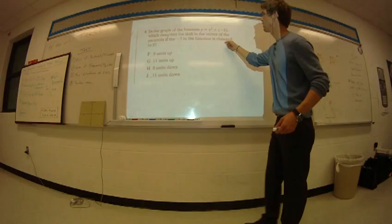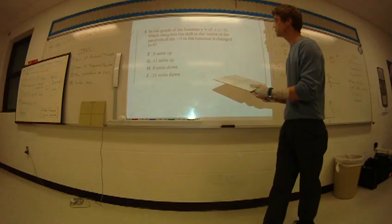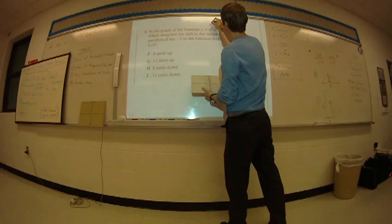Let's go to the one below it, which is also number 4, because I just cut out and taped some random questions that I thought are worthwhile. So if the graph is y equals x squared plus negative 3, which describes the shift in the vertex of the parabola if the negative 3 of the function is changed to 8?